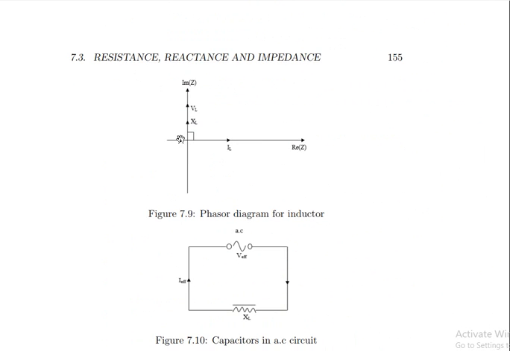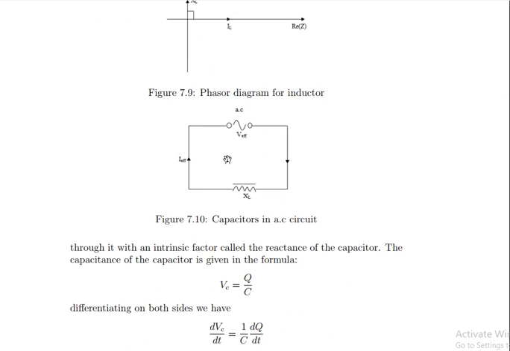This is why the representation of the voltage and current is shown as such. So here is going to be the current direction, and here is going to be the voltage direction. So the voltage of the inductor is going to be 90 degrees to the current. So it's going to lie on the imaginary line of Z. And you should note that voltage and the resistances or the reactance are always in the same direction.